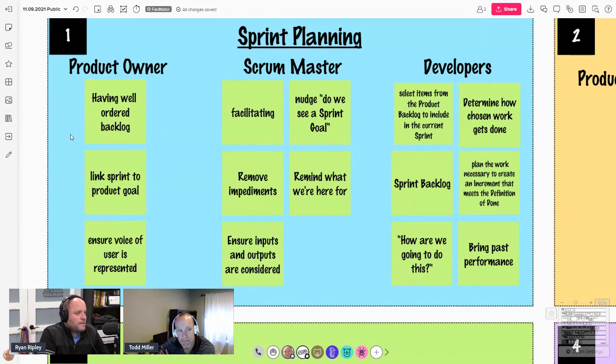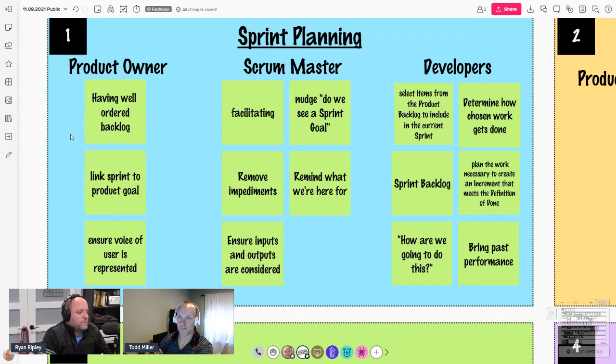Yeah, I like it. And I see the Scrum Master being very complimentary, right? The Scrum Master is going to help facilitate all of these things that a product owner needs to make transparent during this event. There's going to be some nudges from the Scrum Master. Do we see a sprint goal here? That's a great nudge. Another great nudge is, does the sprint goal actually contribute to the product goal that the product owner has articulated? Are there any current impediments to our success for this sprint? I think that's a great focus for a Scrum Master, and they're going to show up to sprint planning, hopefully with the impediments removed, but if not, a plan on how those are going to get removed very quickly.